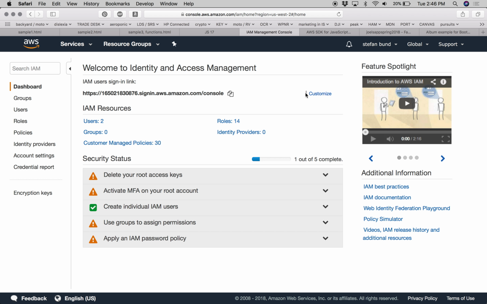Now, what I need to know about, in order to make IAM work, there's really two pieces of IAM that matter. One is roles, and the other is policies. What you are learning right now is what's called role-based access control, or RBAC. If you ever become a CISSP, a Certified Information Systems Security Professional, RBAC is an important part of that exam. And what's cool about RBAC is you're going to do RBAC right now, and it's not a big deal.